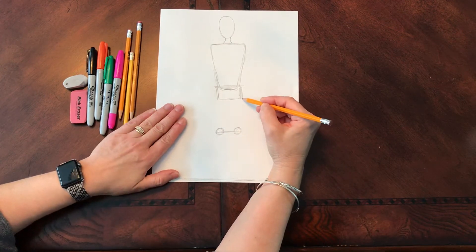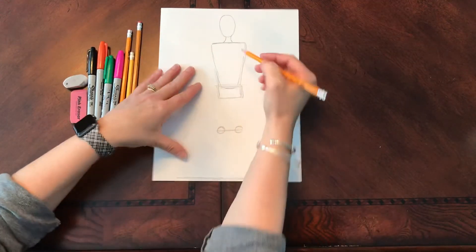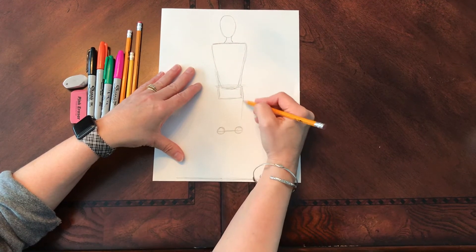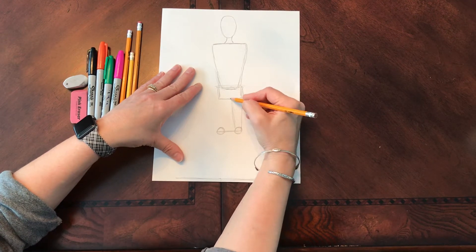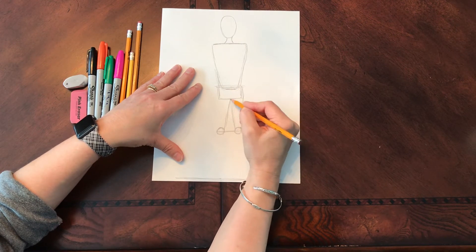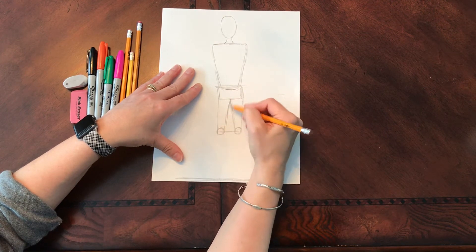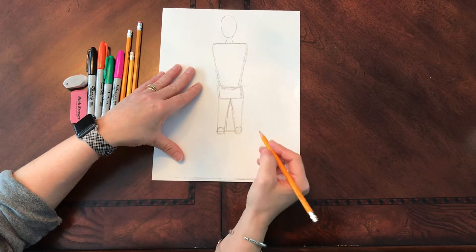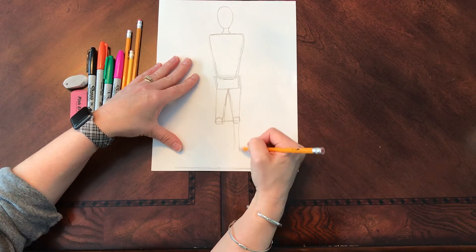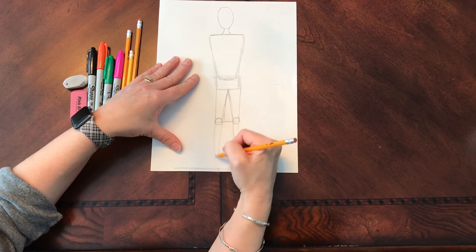Then I'm going to add my legs. Our thighs are wider and they taper down — tapering means it's getting smaller as it comes down. I'm going to start here on the outside edge and bring this down. What I want you to notice is that the thigh is wider at the top and getting narrow here. And notice that inside the legs, between the legs, is an upside-down triangle — it should not go over like a square. I'm going to continue that same length, keep going narrow, and add my ankle towards the bottom.